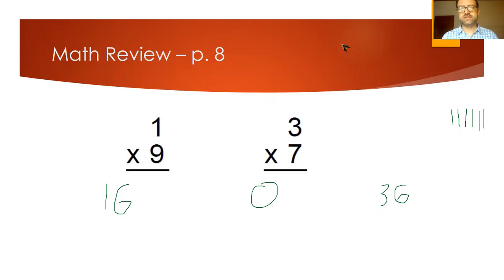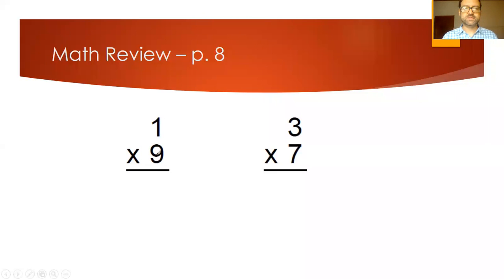Oh, this one you lucked out. I believe there's only 5 in every row. 1 times 9, or 1 group of 9, is still 9. And then we have 3 times 7, which is 3 groups of 7. All right, this is 21.